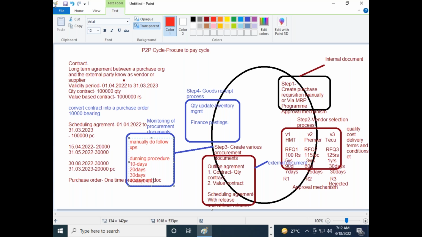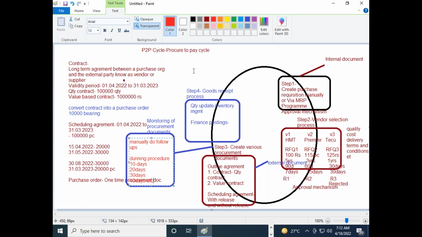Second reminder on 10th of May. Third reminder on 20th or 25th of May. Fourth reminder on 31st of May. So they will send you a message like that, right? So they will remind you. The same way, I am also reminding the vendor regarding the order which I have placed with him to deliver the materials, which is nothing but monitoring of the procurement documents.